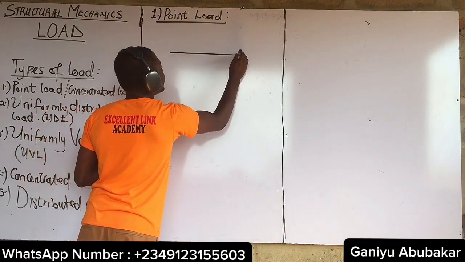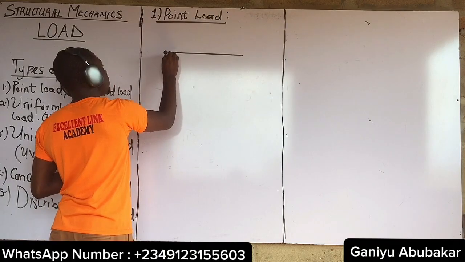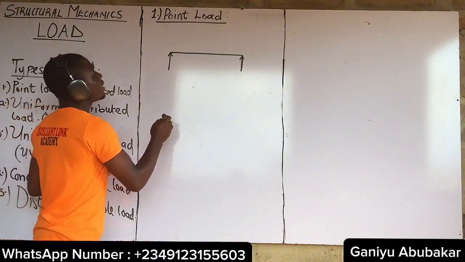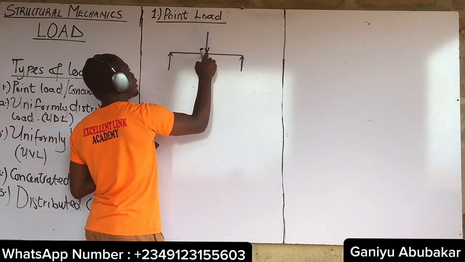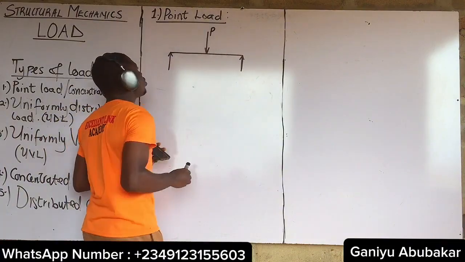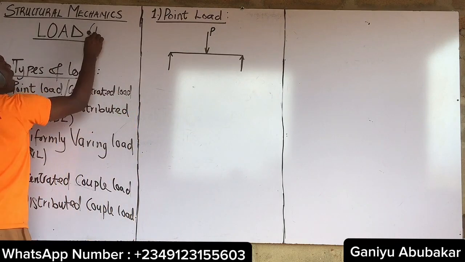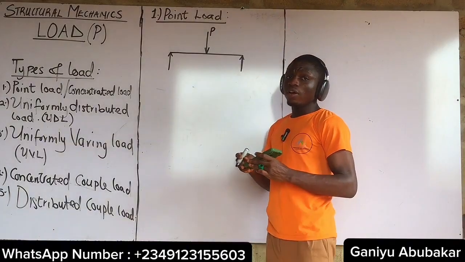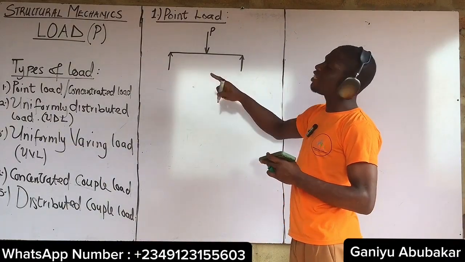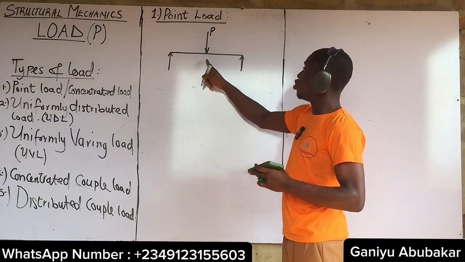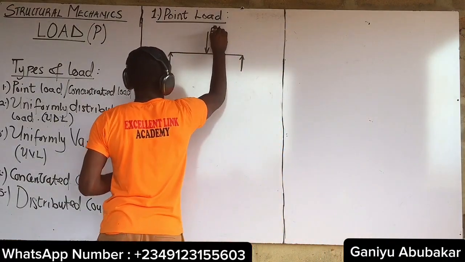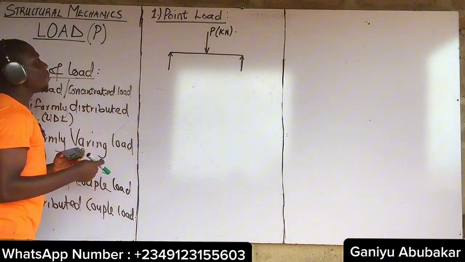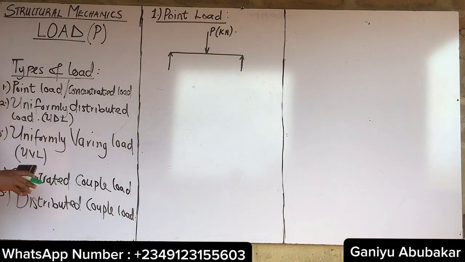If I have a beam in this way, and I have a support here, and I have a support system here. When it comes to point load, we said a load that acts at a point. So this is called P. Note that load is abbreviated by the symbol P. So P represents load. Whenever you see something of this nature, this is referred to as point load. Load at the point. In kilonewton, please. In kilonewton. All right. Here becomes the expression for point load.